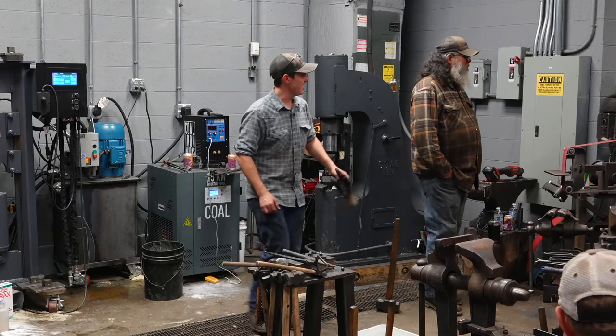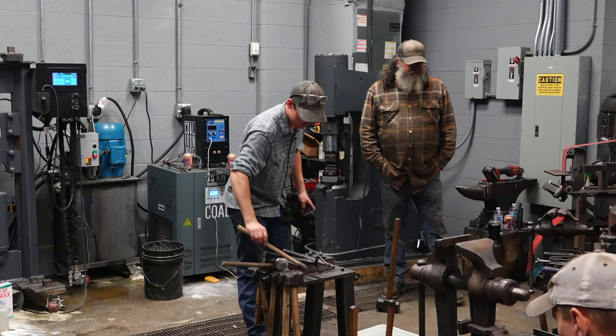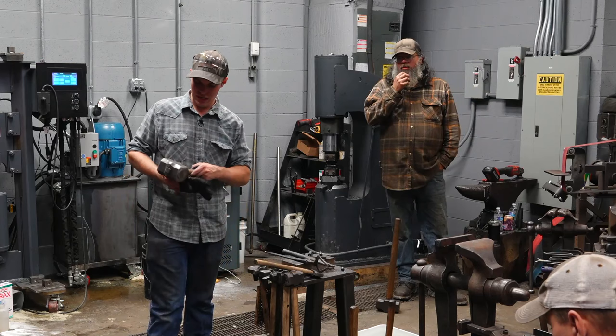I didn't check that handle back in super hard, so you might check it before you use it. How much does the drift hammer weigh? This hammer? When I made it, it was 10.5 pounds. After this, it's probably 10 pounds.